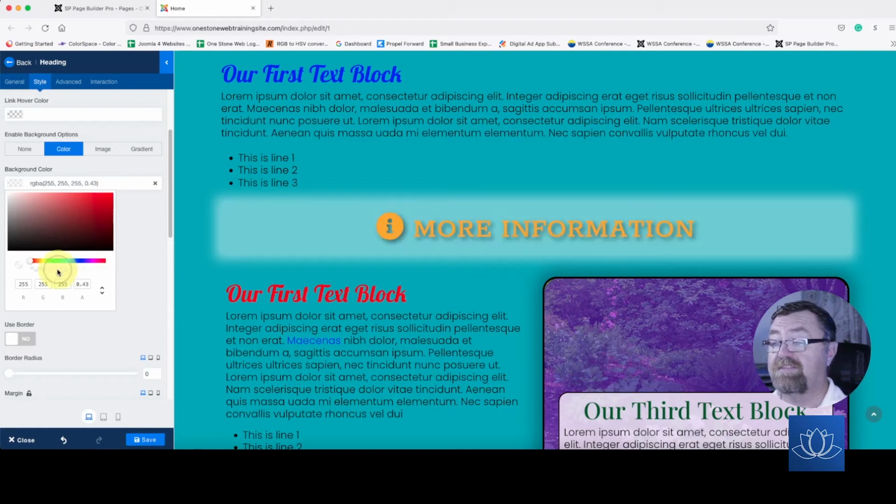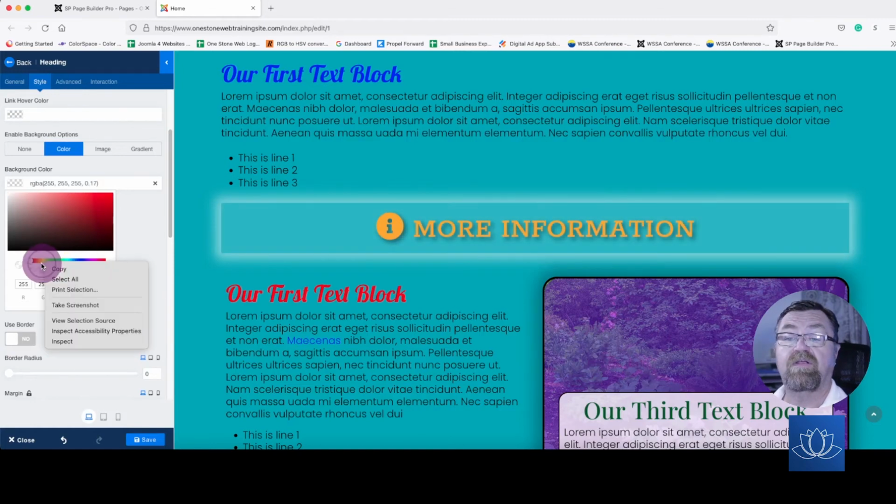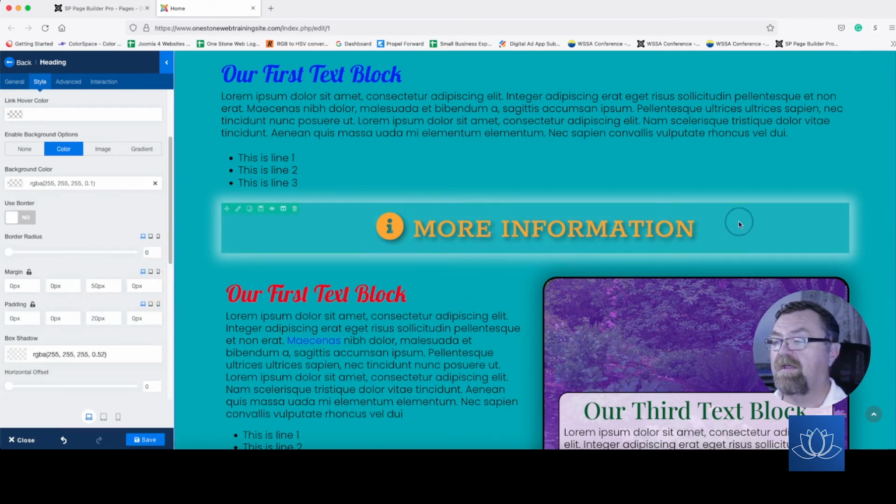I mean, that's really standing out. But if you just come in here, a lot of times we'll go right around the 0.1 range, it's just bright enough over top of this to make it really stand out and pop out.